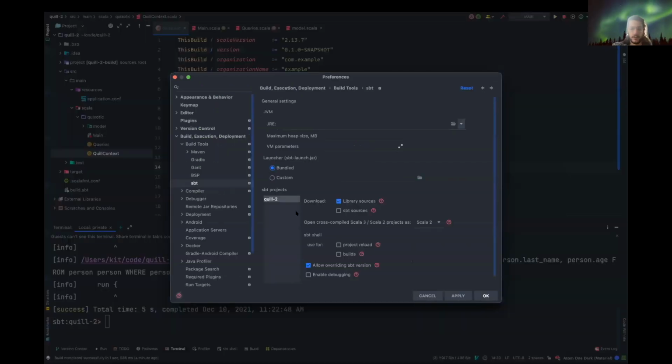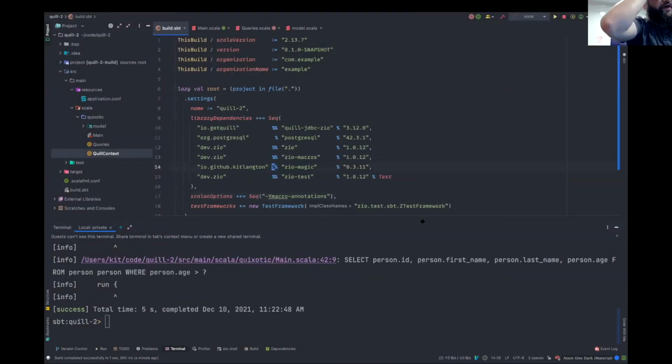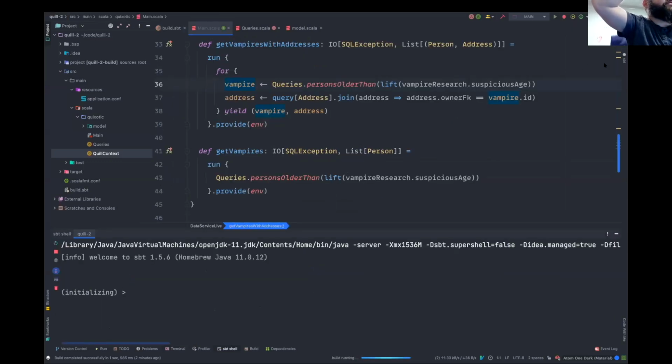Oh, sure, of course. Okay. Download SBT sources. SBT shell use for builds, use for builds and use for project reload. Let's do both. And then let's do okay. And then let's reload the project. And then let's run the application.